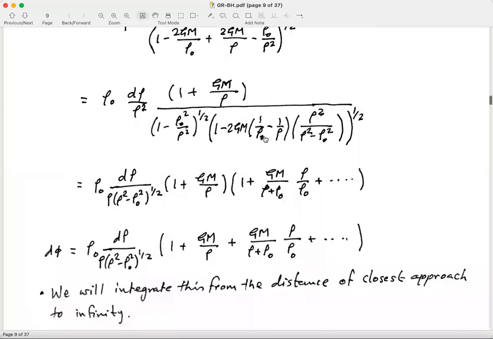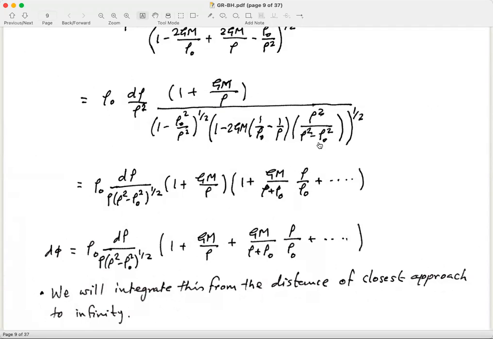There's a little bit of massaging that needs to be done. If you look at it a little carefully, you'll see what's happening. When you have a factor which is 1 over rho naught minus 1 over rho, which can be written as rho minus rho naught upon rho naught, one of the rhos would cancel out with this. Rho minus rho naught will cancel with one of the factors here, and you are left with rho plus rho naught. And the terms that are left over is rho upon rho naught, which is here.